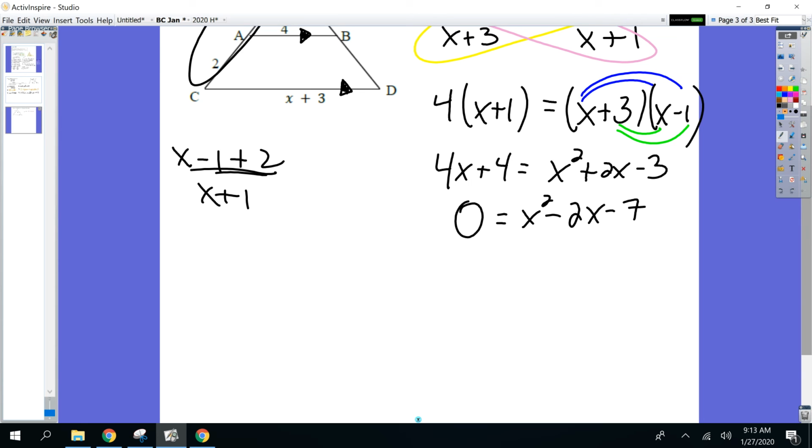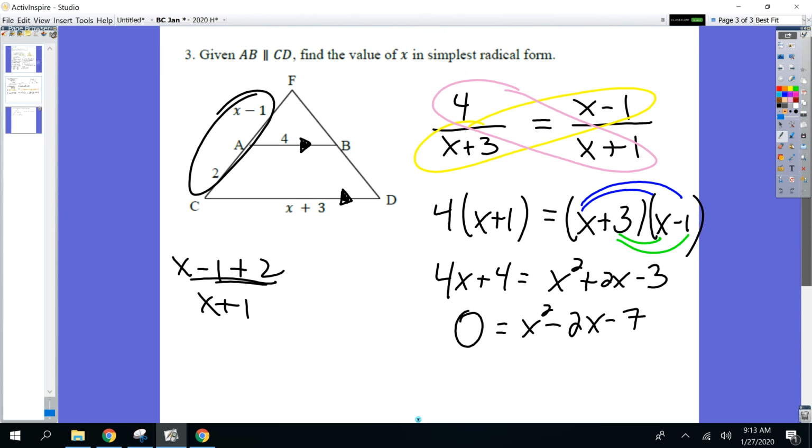Quadratic formula. Yes, you notice that you can't factor. That's why you need to use the quadratic formula. I also gave you a hint in the directions. Everyone see this? Simplest radical form. Have you ever factored anything and gotten radicals in the parentheses? Me neither. So right away, when you read the directions carefully, simplest radical form, probably never going to be able to factor. So I've got in my mind already at the beginning of the problem, I'm going to need the quadratic formula.